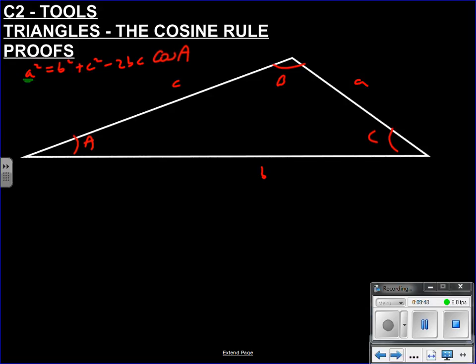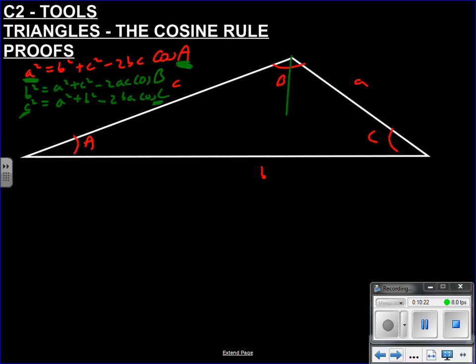We're saying if we want a side length, the corresponding opposite angle is going to be next to cos. So remember, these are interchangeable, i.e. the formula is also b squared is a squared plus c squared minus 2ac cos B. Or c squared is a squared plus b squared minus 2ab cos C. Do you see? That side is going to match with that angle in there. Let's see where this comes from then.